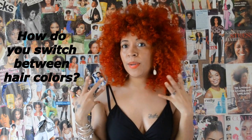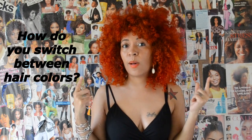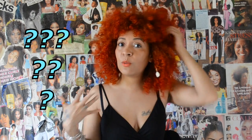The second question I get a lot is, how do I switch through so many hair colors? How am I able to go through all of those colors without damaging my hair and keeping my hair healthy?